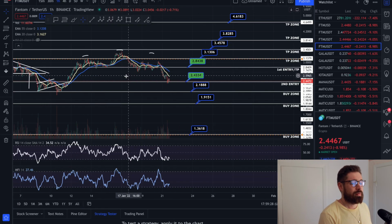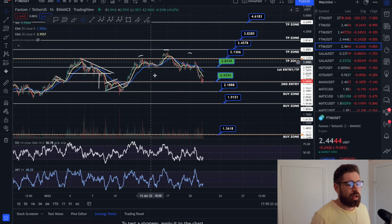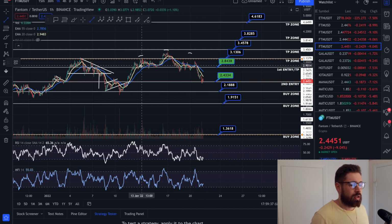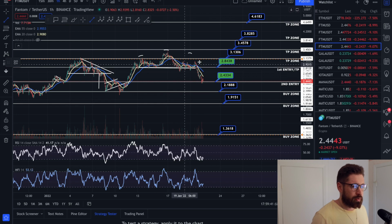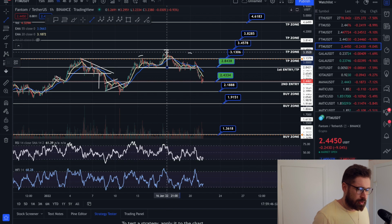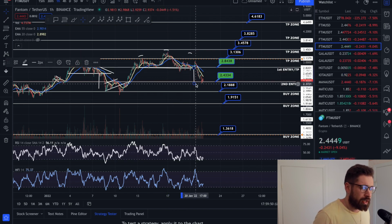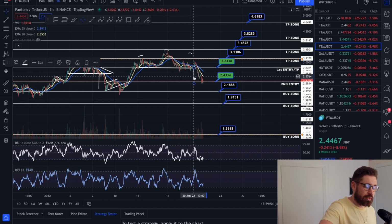Let's get into Fantom. We always start on the 1 hour time frame, so we had a bit of a dump in the market. You could say this is a head and shoulders. The right shoulder is not super prominent, but I guess it is still there. So here's your neckline. You take your measurement. You can see we broke the neckline. Take your measurement from the bottom of your pattern up to the top. Take it to your point of breakout. You can see we perfectly met that target at about $2.37, and we hit our next buy zone.